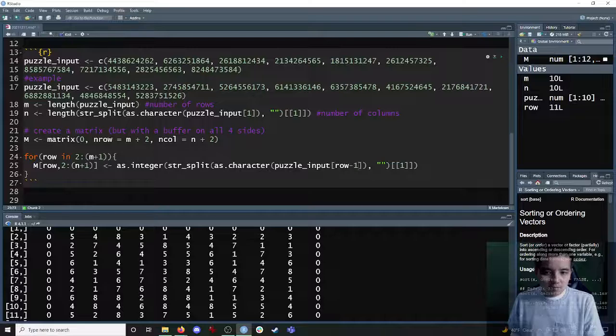There we go. I had an off by 1 error. Because my puzzle input, I'm starting the indexes at 1, then 2, then 3. But for the rows, I was going 2, then 3, then 4. So that's why I had to make an adjustment.